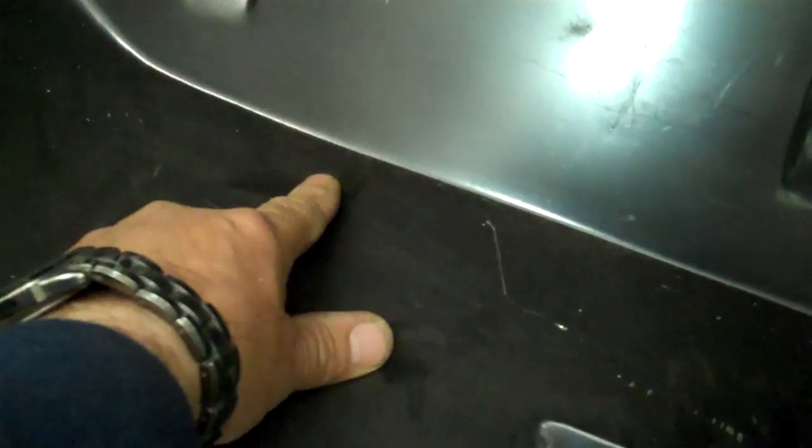And what I'll do on the new one, you can see right there the way that it comes. See, there's no overlap here. But once I make that piece, I'll cut this right here, and then I'll have my overlap.